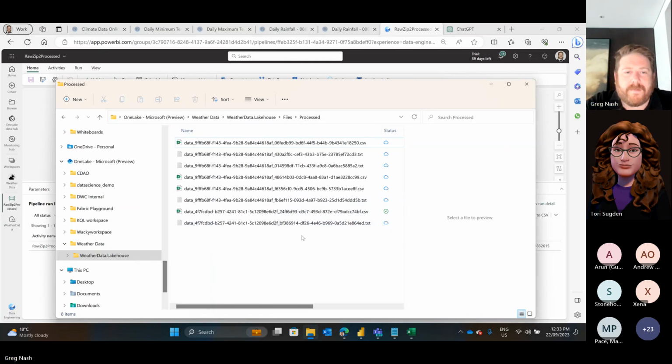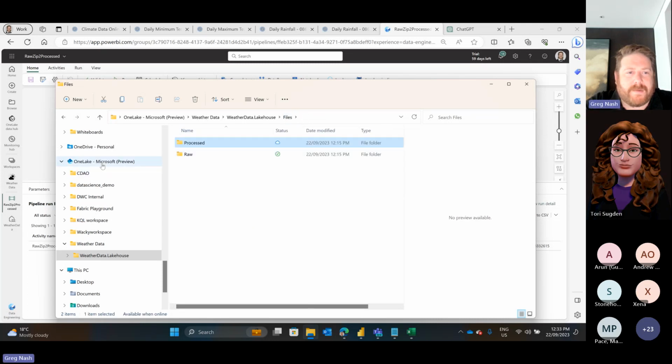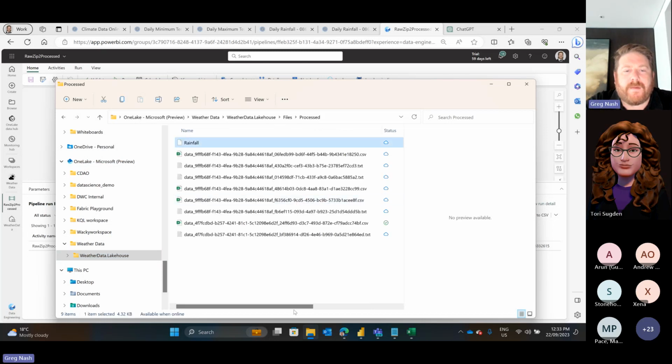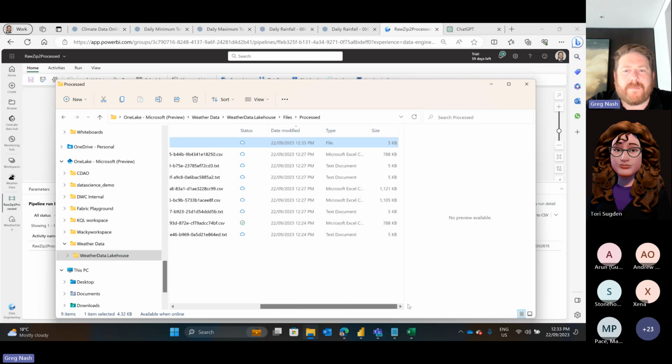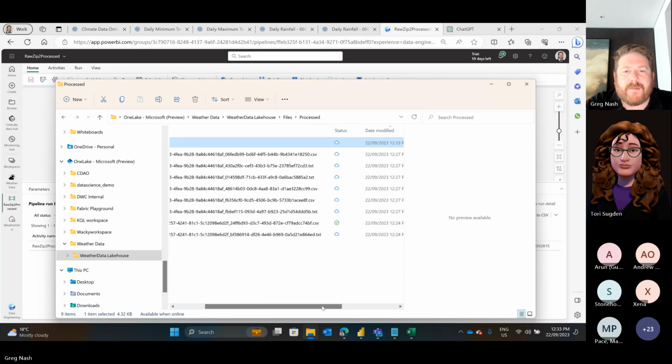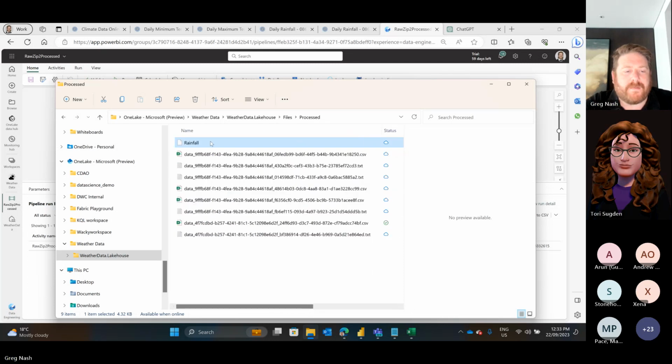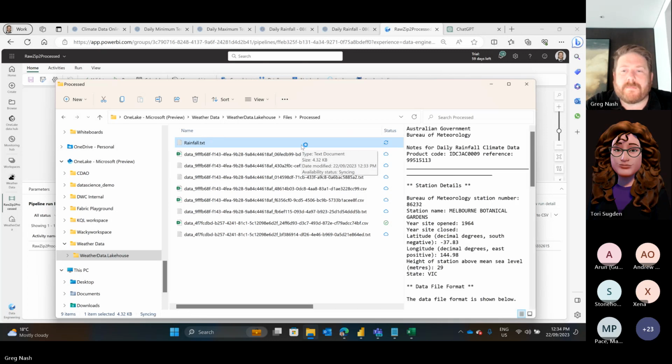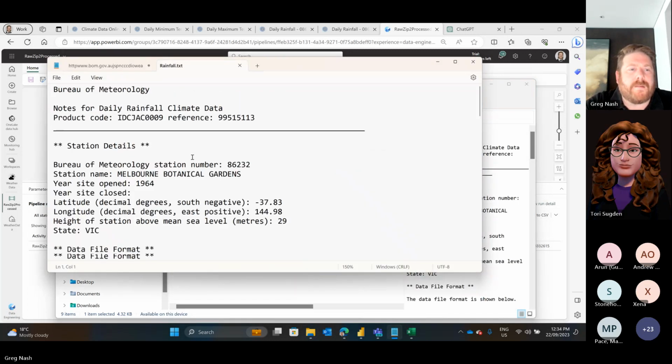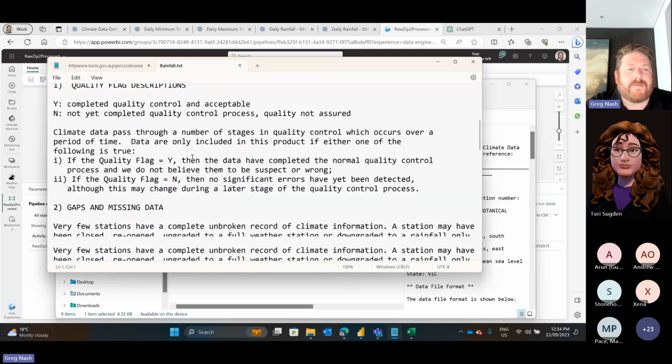Okay, that succeeded. What happened this time? Refresh. Anything? Oh, I need to resync, I guess. Sync from OneLake. Now I just get a blob file that's 5K. So is that the text file? Interesting. What's in here? This is the text file.